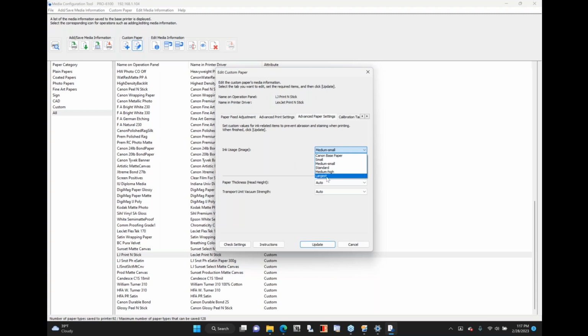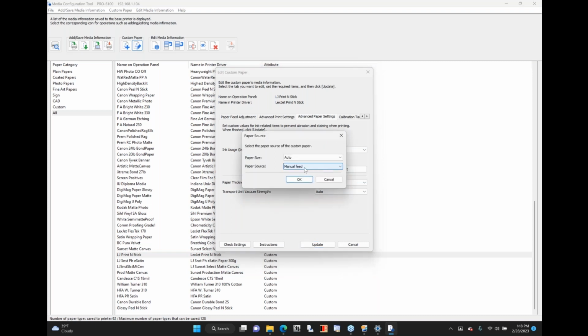I can also go to the largest amount of ink, and I can actually do a test print. That test print is really pretty nice, and for interest of time, I'm not going to show you the test print that it does, but there's a test print that Canon does that is really nice. When you go to the test printing, you can also select your own test print file if you want to.